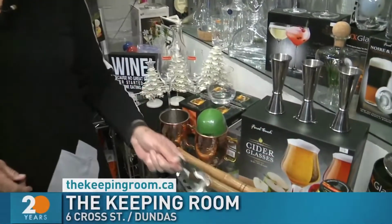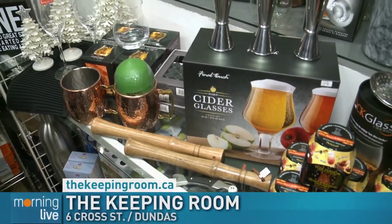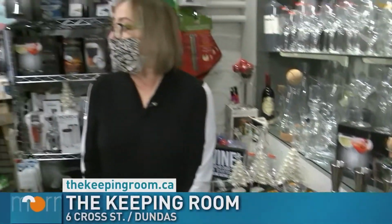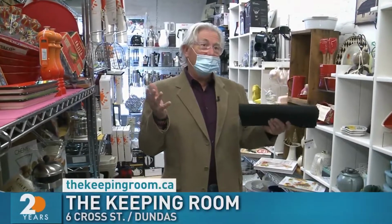Good corkscrews. Two-step, always. This is a waiter's corkscrew. Great thing, and it'll last forever. So there's all kinds of glasses, containers, things to try, that sort of thing. So that is some good news. Plus you can be your own craft cocktailer with all the extra taste in there. Absolutely. Okay, that's great. Thanks for showing us this corner.